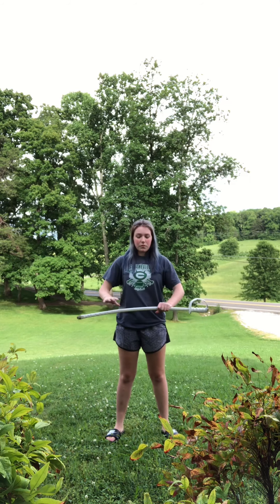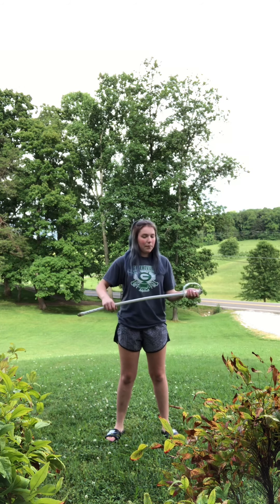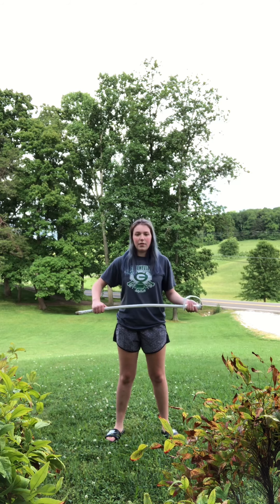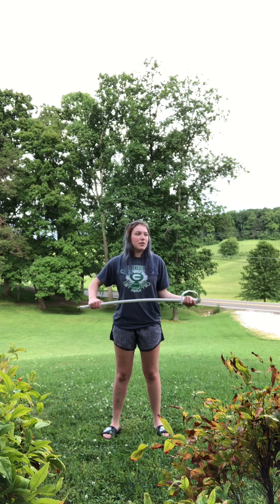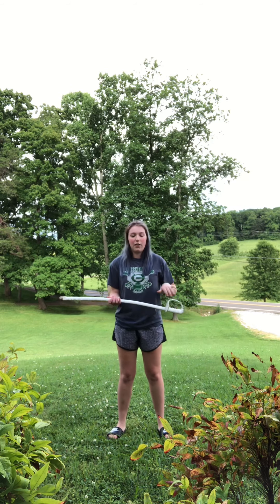Talking about triples now. Same placement, same prep. You're going to go 5, 6, squeeze on 7, dip 8. Your release point is going to be different for triples though — it's going to be up here by your chin. Your thumb is going to be about even with your chin, and we're going to get a little more lift on that. So you're going to go 5, 6, squeeze, 7, dip 8, toss, 1, 2 — and you're going to catch on 3. Instead of catching on the and of 2 like we did with doubles, you're going to catch on the count 3. Let's do that again: 5, 6, squeeze, dip, 1, 2, 3.